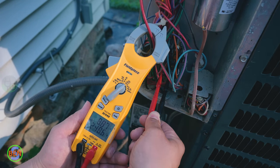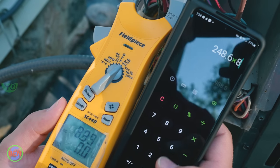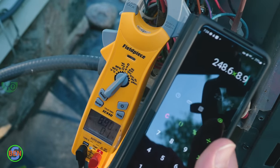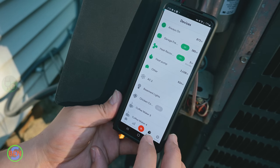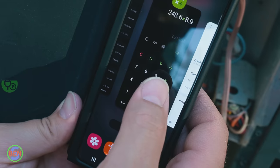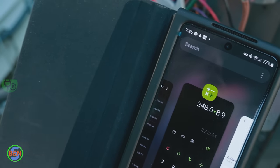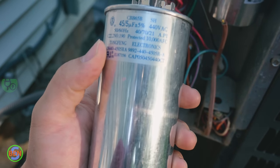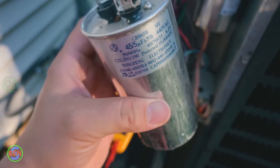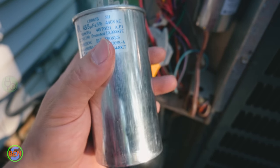We're drawing right at about 8.8 amps — let's see how many volts we've got coming in: 248.6 volts. So 248.6 times 8.9 amps equals 2,212 watts of electricity that we're using on our heat pump. Going into the Sense Energy Monitor app we can see under devices that our heat pump is drawing 2,442 watts — a little discrepancy, but it's possible the Sense Energy Monitor is also including some usage from the other portions of the HVAC system. It might not be a bad idea to go ahead and pick up an extra capacitor — these are probably the most likely thing to fail and they only cost like less than 20 bucks.